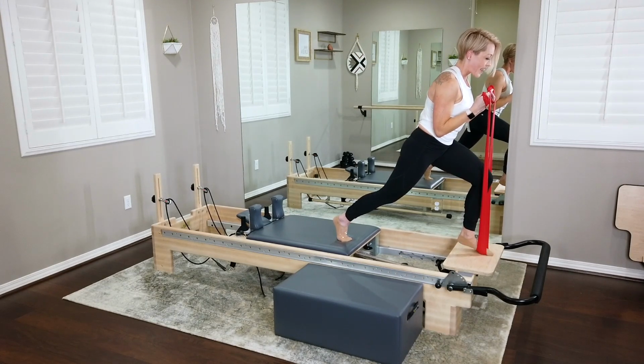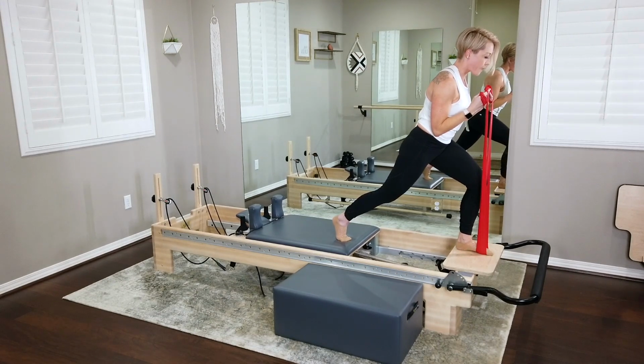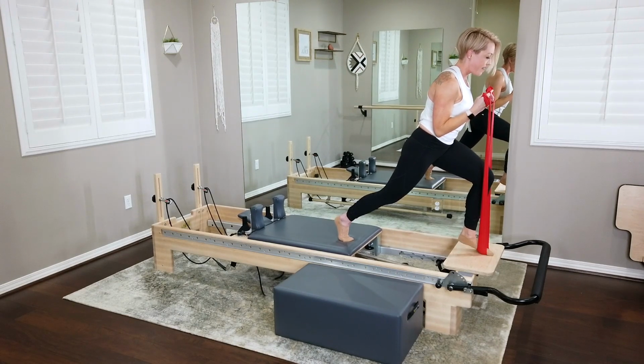Getting shaky. Last 5. 4, we're recruiting that inner thigh to pick up that heel. Good, last 3. We got 2.